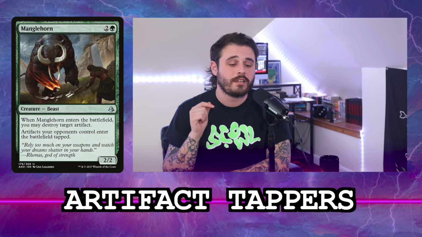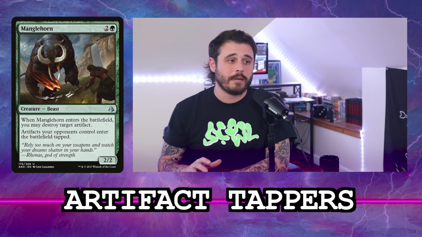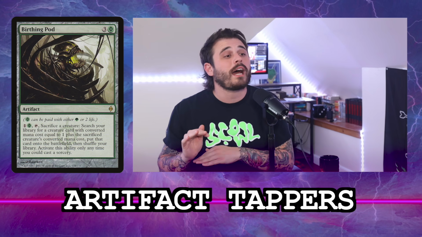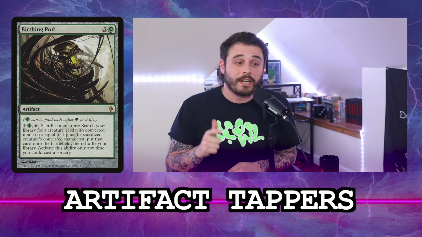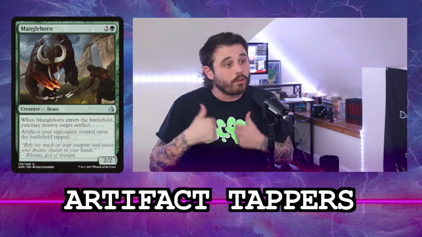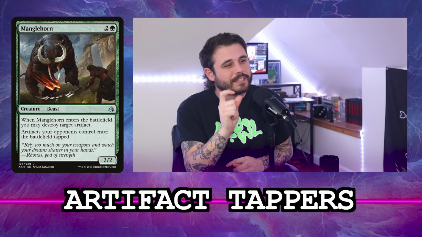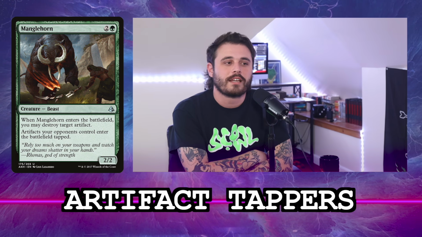If you are the Stax deck, you have to play the tempo game. You have to time your plays out. So you know that you've got to get your Birthing Pod out early, but you can still use your Birthing Pod. Whereas a Collector Ouphe completely shuts your own thing down. So buying just enough turns, just enough time with this Manglehorn, I think is really underrated.